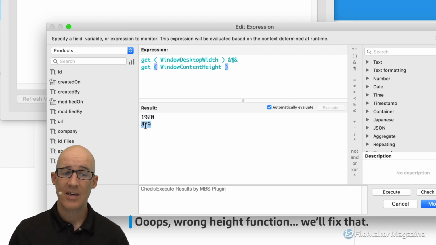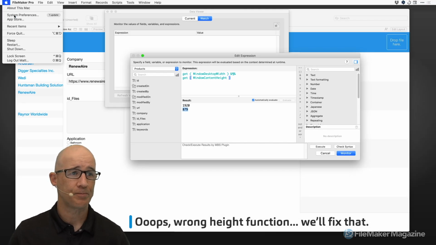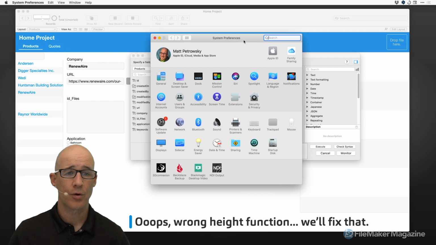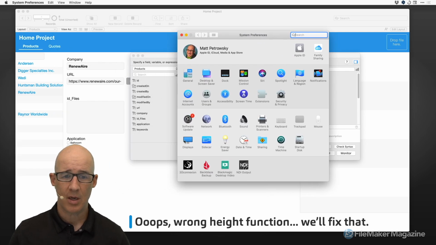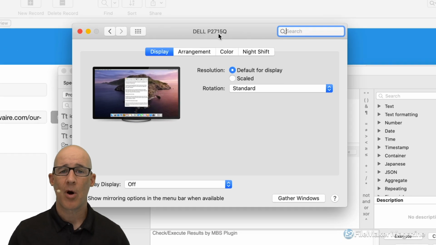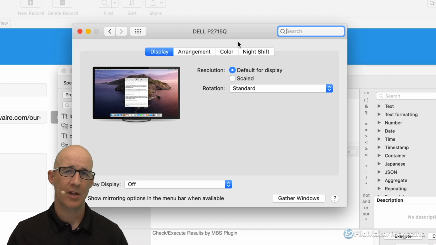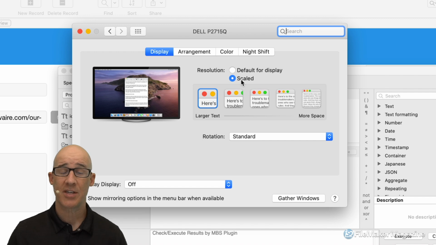Why is it 1920 by 879 when I go up to my preferences and go to my display? And yes, I'm on an older version of the Mac. Now, on the Mac here, you can see I'm on a monitor right here. There is a great option, and I love this about the Mac. If you hold down the option key when you click certain things, things happen. Just as an experiment, I clicked on scaled normally, didn't hold the option key.